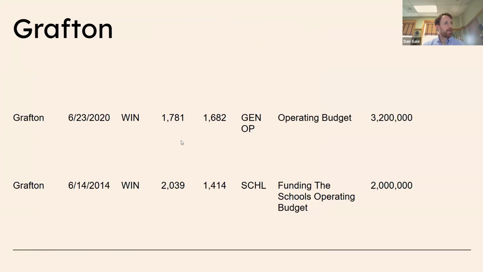This is just a slide from Grafton. I was around for the 2020 Grafton override. Like I said earlier, you can go out just for the schools, or you can go out where some money goes to the school and some goes to the town. The first override in 2014 had money that went to redo roads, so everybody in town benefits from nicer roads. Sometimes your sales pitch is improved, and especially getting the town on board is improved, if other departments are getting money.